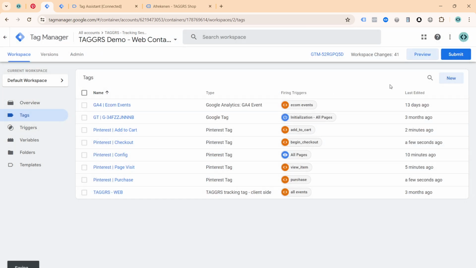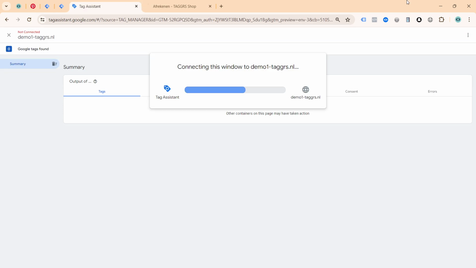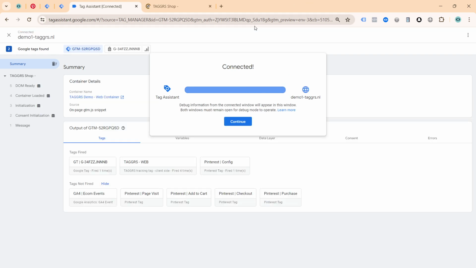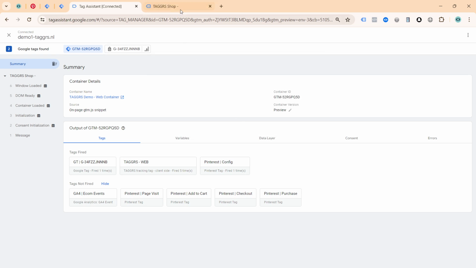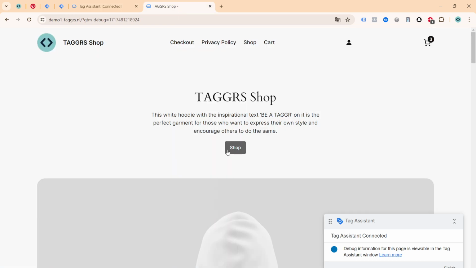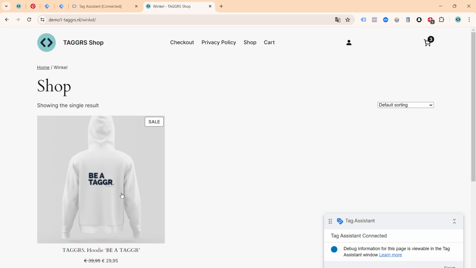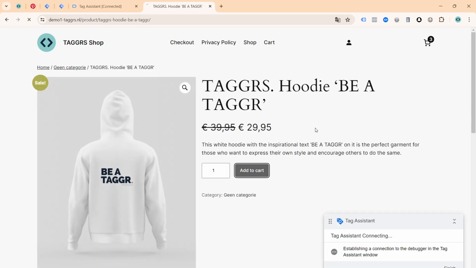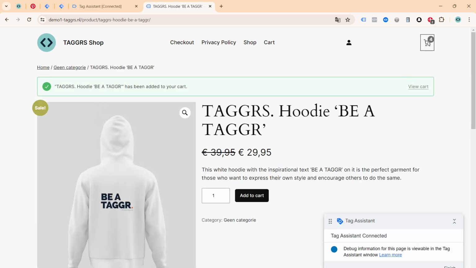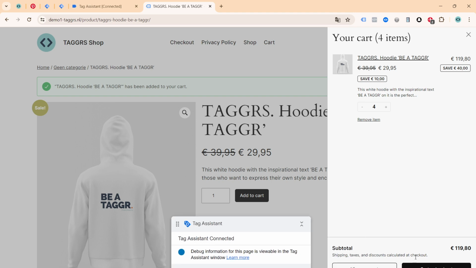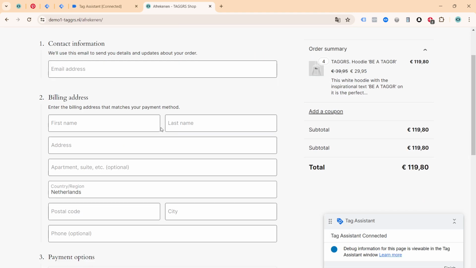Go back into preview mode. So to be clear, this is all happening still in our web container. We haven't done anything yet in our server container. Go to shop, to cart. We will view our cart. Go to checkout.